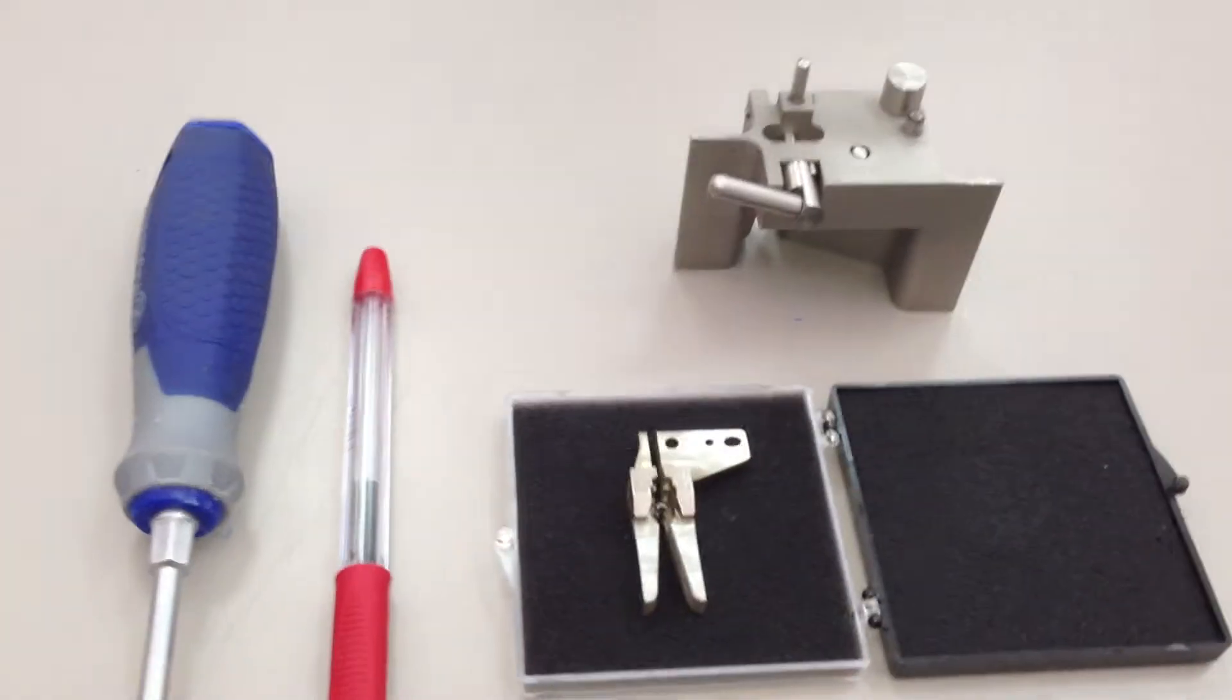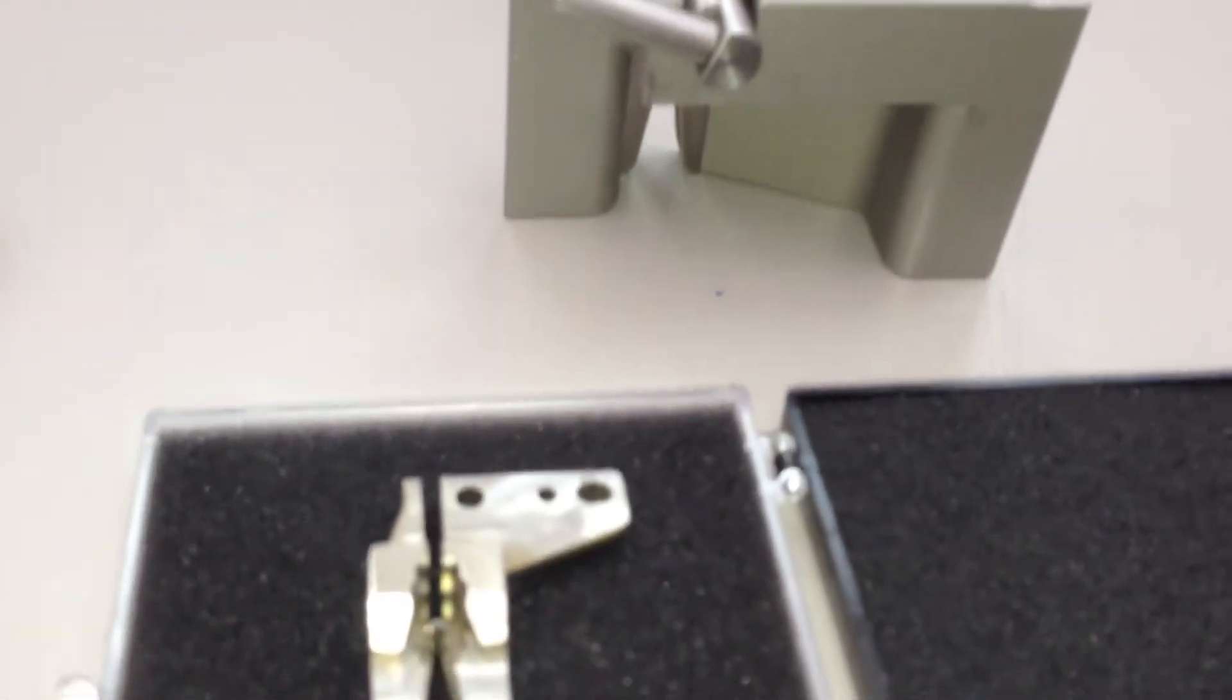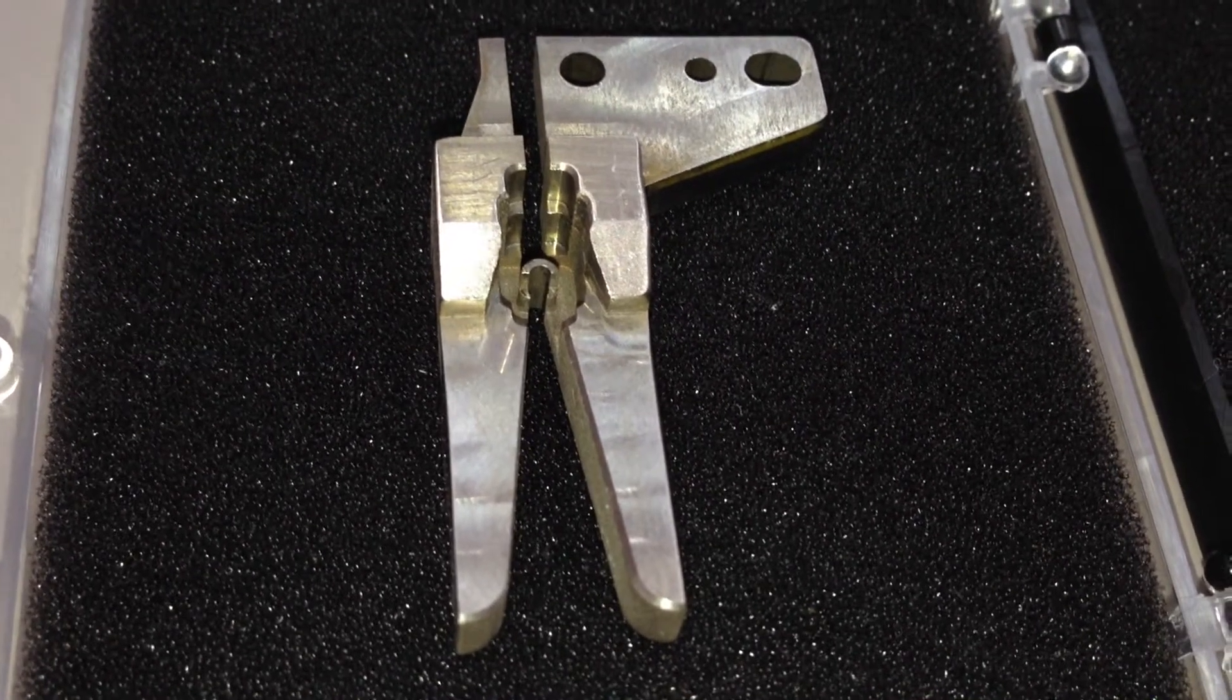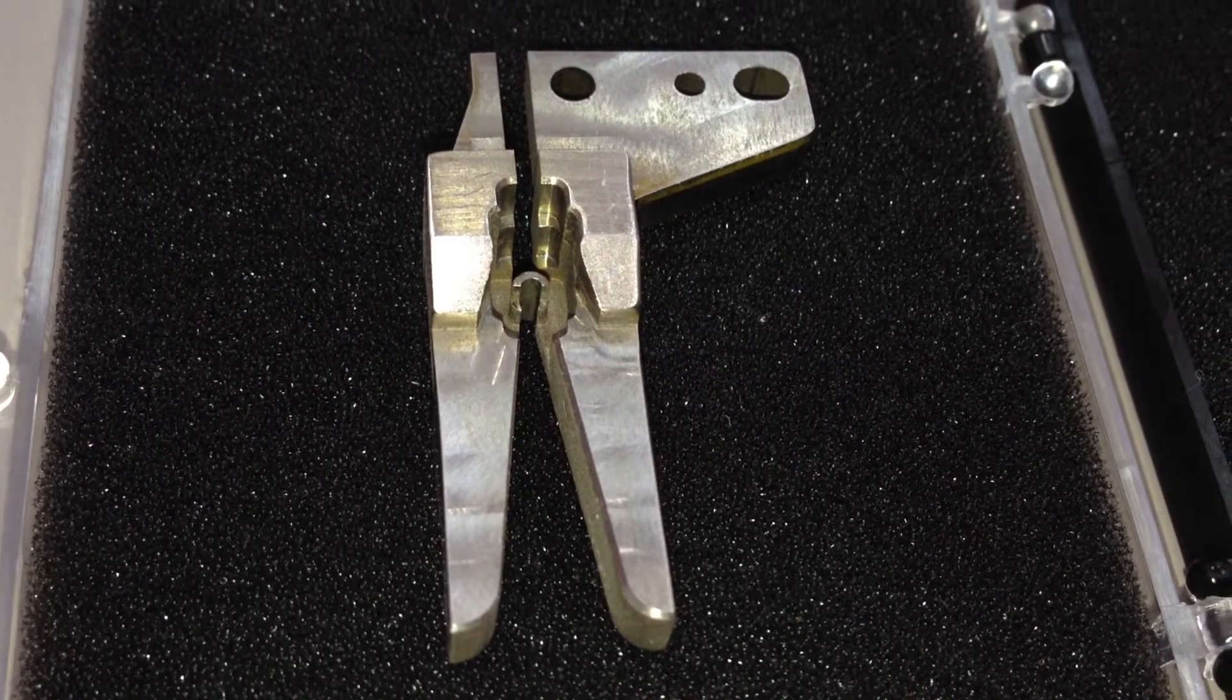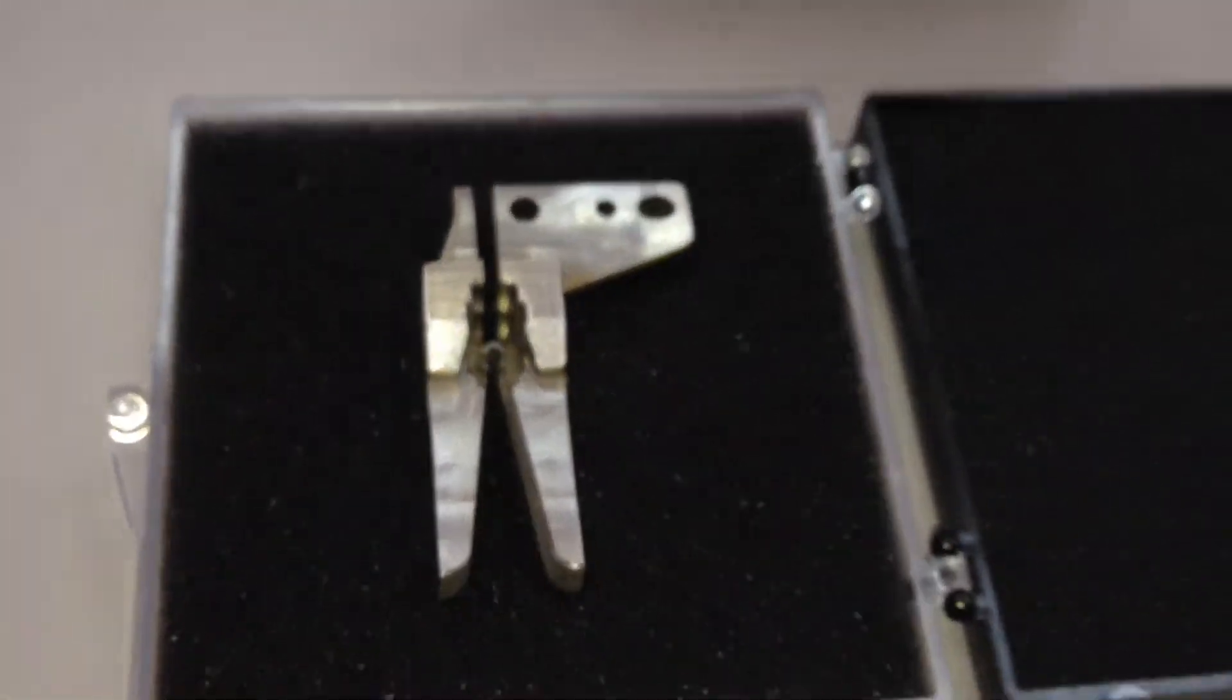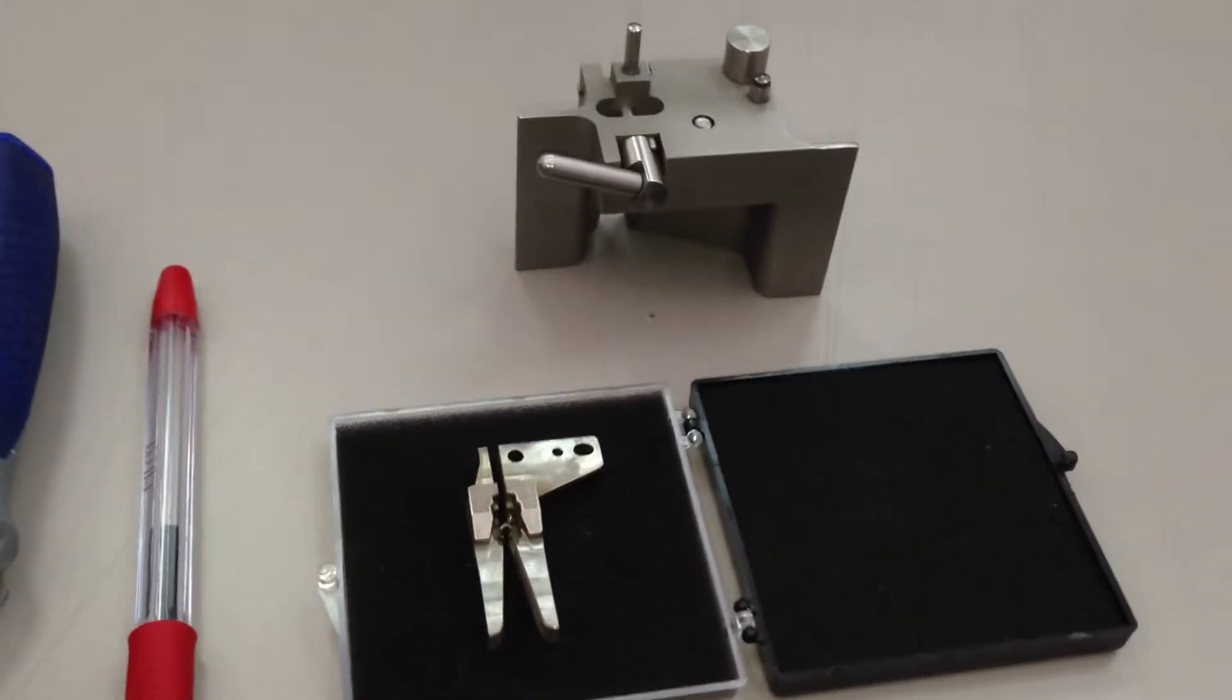Today we are going to show you how to replace the core on a Comet SSP adapter. The main reason why this procedure is important is because of the sensitive flexure or spring which is sitting right behind the cylindrical hole of the adapter core. This is very sensitive and may break.